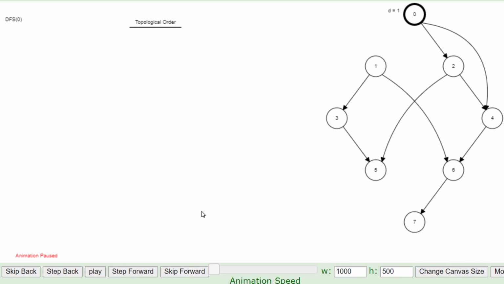So when we start things off, just like a normal DFS, we're going to start with a scan phase and then a move phase. And then when we get to an end of something, we're going to add it to the topological order. So we'll start off at 0. We have a scan phase of 2 and 4. So we're going to go to the 2 first. There's our scan, now going to our move phase.